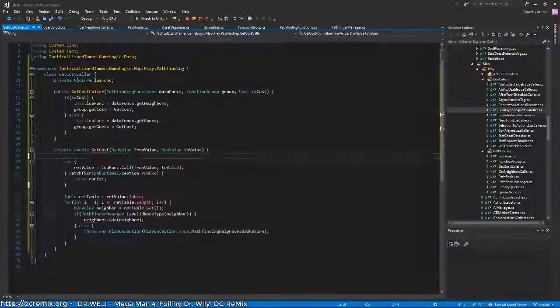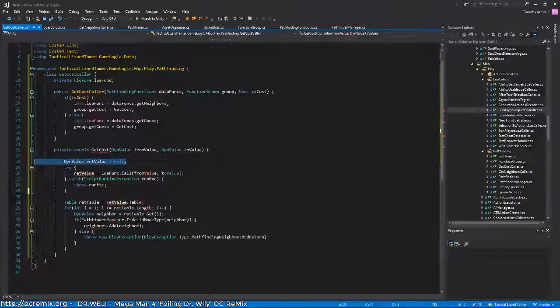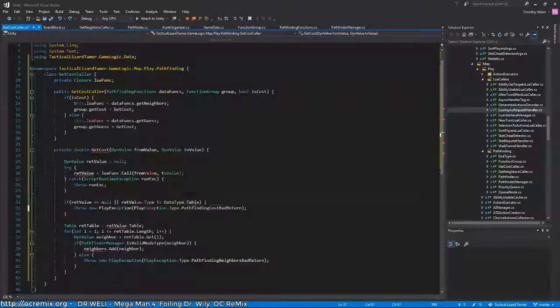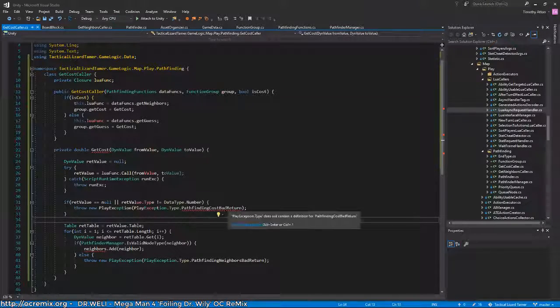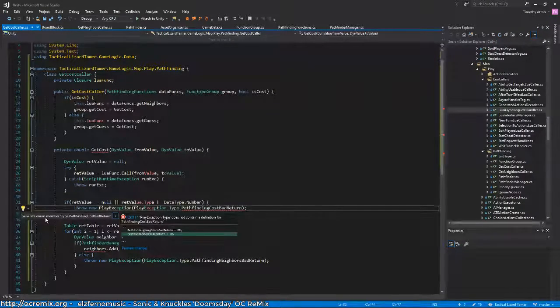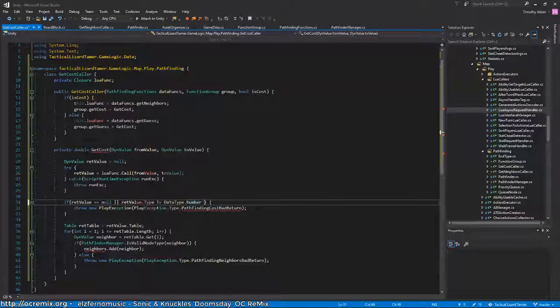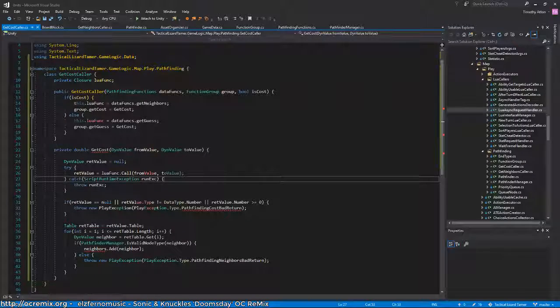Oh, well, no, it has to return a number, of course. And also, we need to make sure that the number is greater than or equal to 0. Actually, I think it has to be always greater than 0.